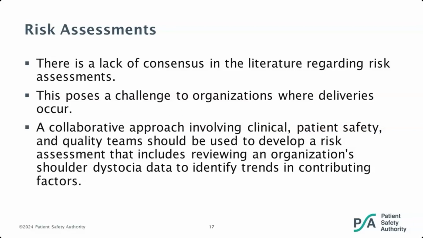So some suggestions from the literature around standardizing shoulder dystocia risk assessment design would be to use an approach that examines multiple correlating variables. So think about some factors such as history. This would be your prior shoulder dystocia or brachial plexus injury, including antepartum factors such as macrosomia, gestational diabetes, or if there was a significant weight gain.